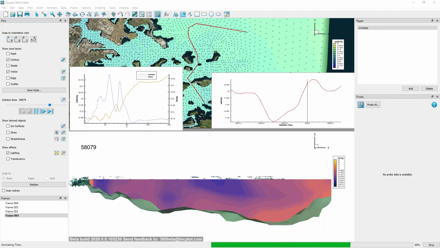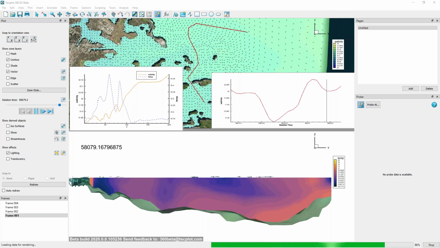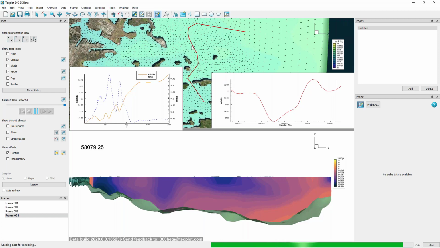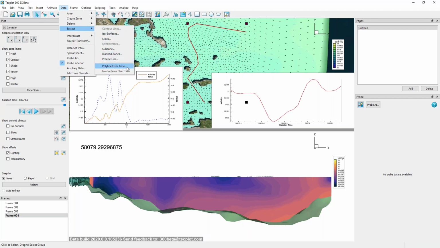Yeah, and I think perhaps Jared, he may also be referencing extract a polyline through time. So if you go to data extract, once that operation is done. Yeah, so this goes back to that, or similar to that earlier question where data extract polyline over time. If you want to extract the polyline, you could do something like that.